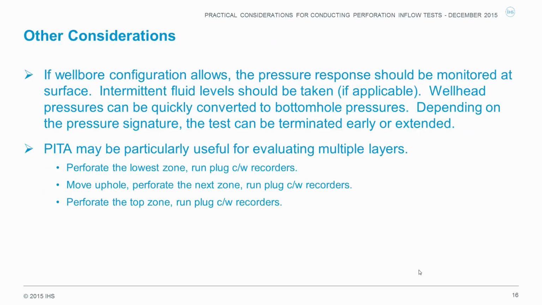Some other considerations. If wellbore configuration allows, pressure response should be monitored at surface with intermittent fluid levels. Wellhead pressures can be quickly converted to bottom hole pressures, and depending on the pressure signature, the test can be terminated early or extended. So this is test monitoring in real time. However, it's not always possible because the recorders are suspended below a plug, a downhole plug.